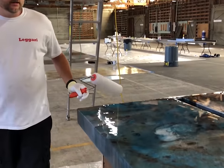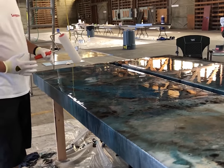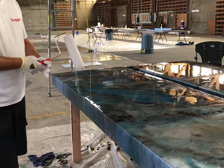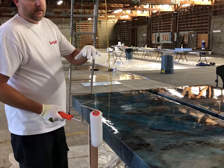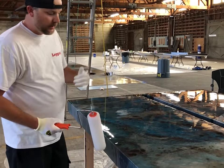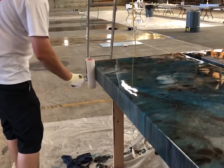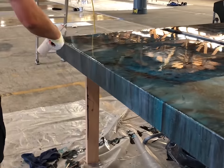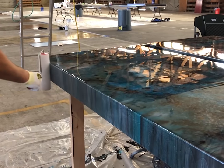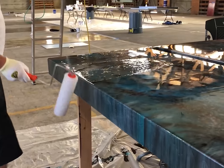So if you ever run into doing a foam roller or a different roller where it's not really laying out easy or flat, maybe switch a roller, go from a foam roller to a nap roller. We kind of had a few issues with the foam roller not rolling it out good because it's such a thick coat, it just was pushing the product. So we switched to our nap roller and now we got a nice even coat. Just a little tip, in case you guys are having issues rolling out a thick flood coat. Make sure you de-shed the roller.